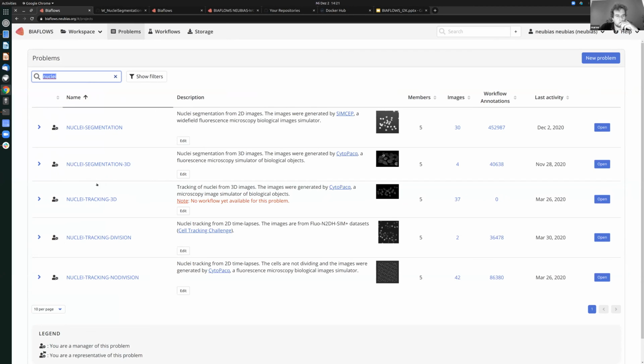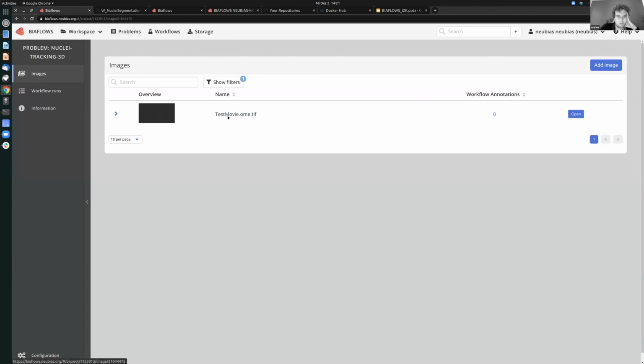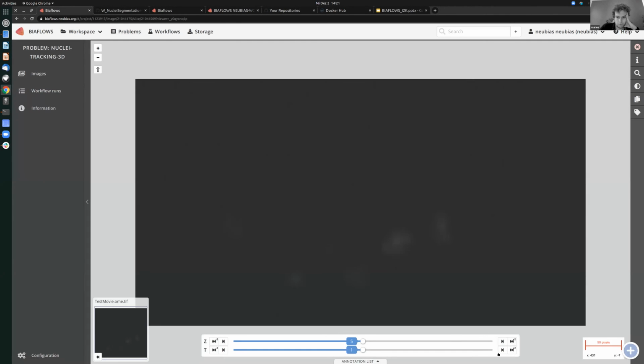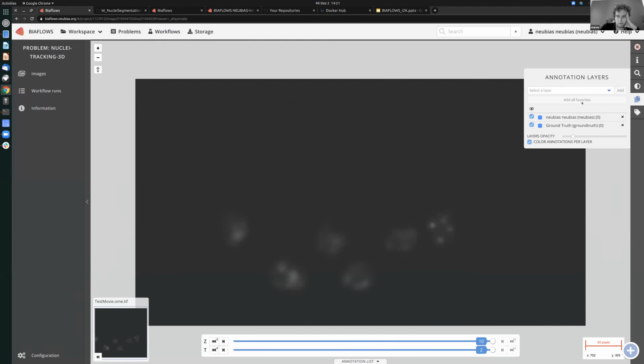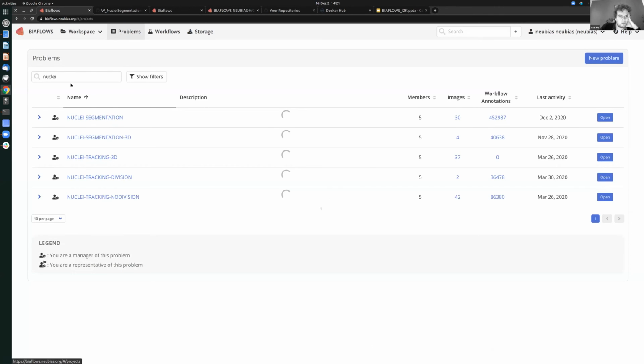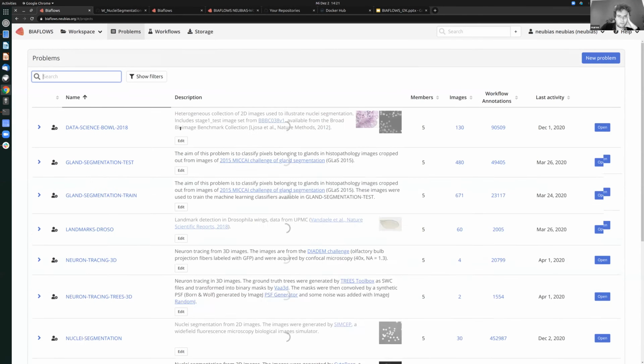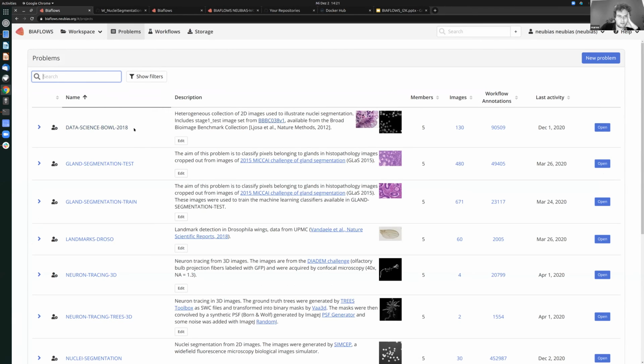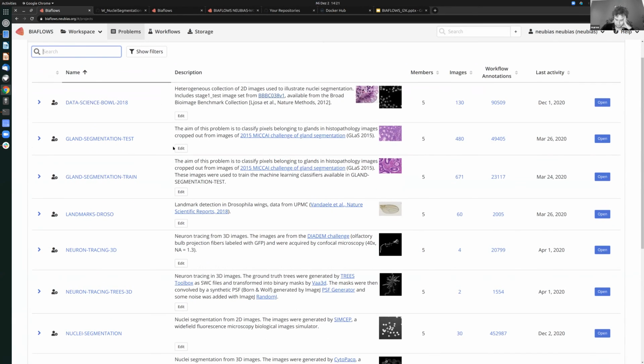We have also tracking, for example. So here we have both time points and Z stacks. And we have other problems like the Data Science Bowl dataset, etc.